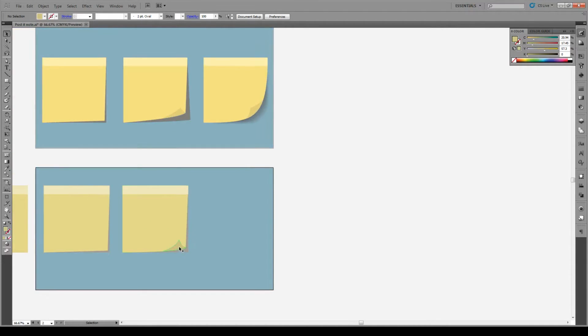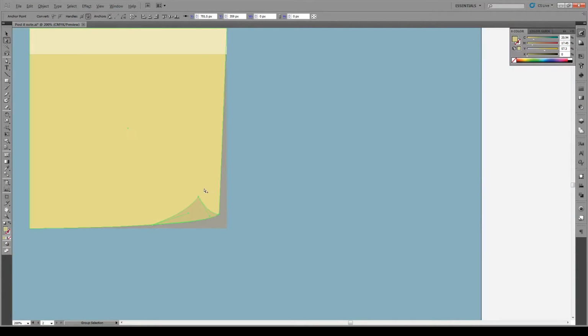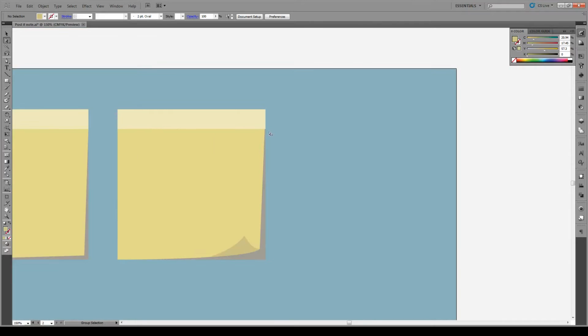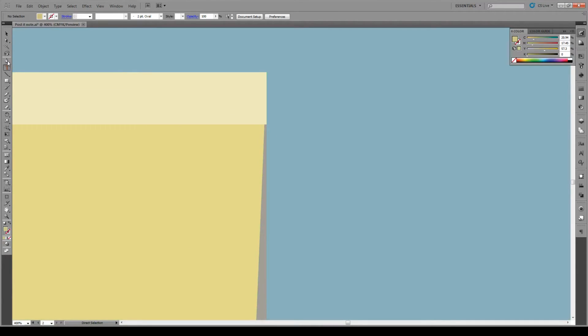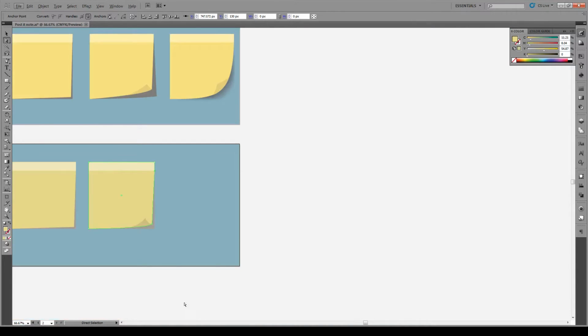Obviously you can play with this. Maybe not so much of a sharp increase, we can make it a bit more gradual, but that's the basic premise. Now, once again, with this shape, you can add an anchor point right here. Or actually, the better way to do it would be to have this yellow shape only, not to the top, but only to this place right here. But it's too late for that, let's keep going.